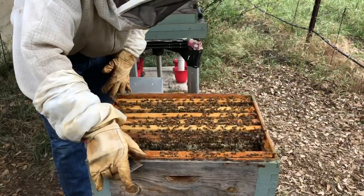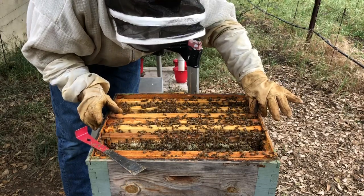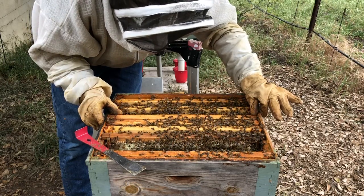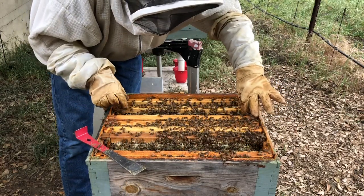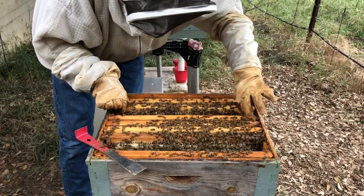Okay, I have searched through this entire hive, and there is no queen that I found. And that is indeed puzzling. Now, there is one frame left to pull out, which is this one right here. So she's gotta be on this frame, or there is no queen. Then who laid all those brood? That's confusing. All right.